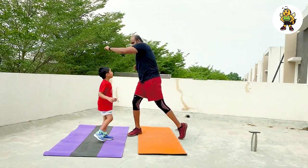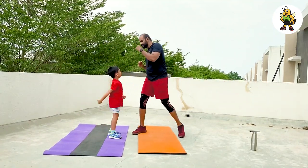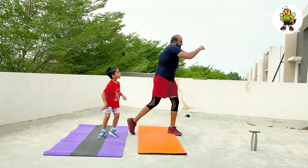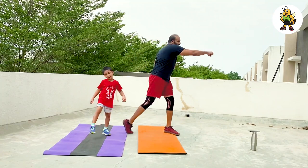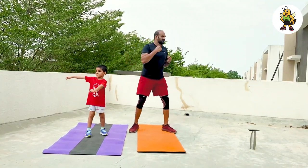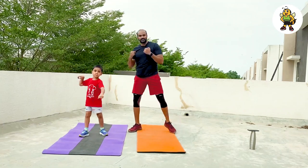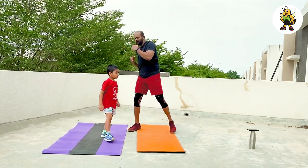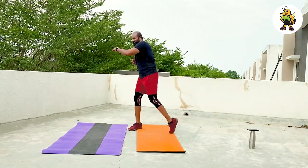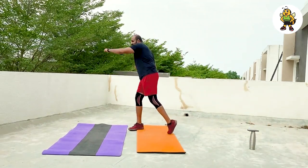Next, we're going cross crunches. That way, that way. You can just do that if you don't want to punch. All right, just be careful when you're doing the cross body punches. Just be aware of your surroundings and make sure that there's no one next to you. Keep going up here. Yes, sharp objects. Yeah, that's a sharp object. Be careful. All right, let's go.